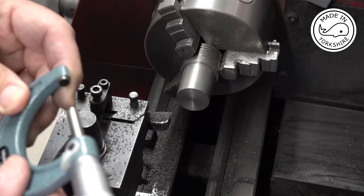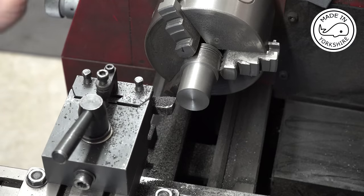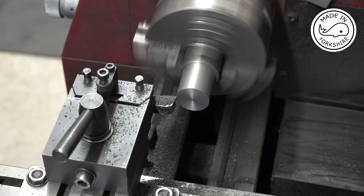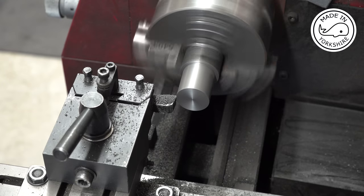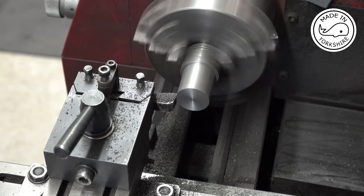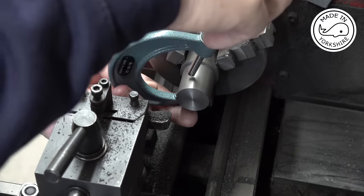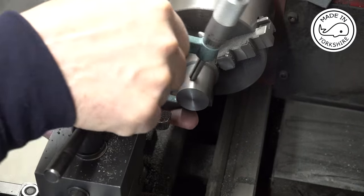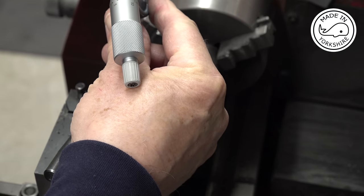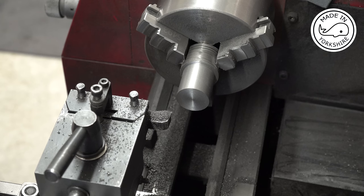That'll get me close to an inch, and then I'll use a bit of wet and dry just to get it down to 0.999 of an inch. Okay, so that's just a gnat's whisker over an inch. Looks about 0.2 thou over. So like I say, I'll use a bit of wet and dry now, 400 grit.